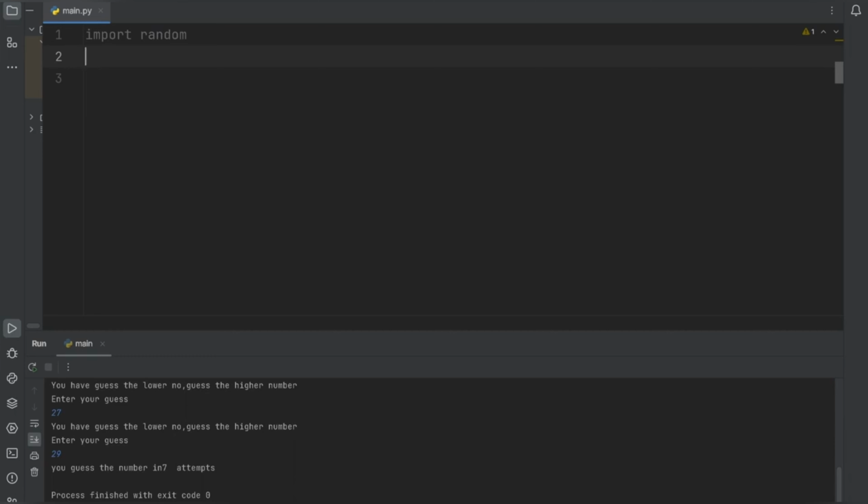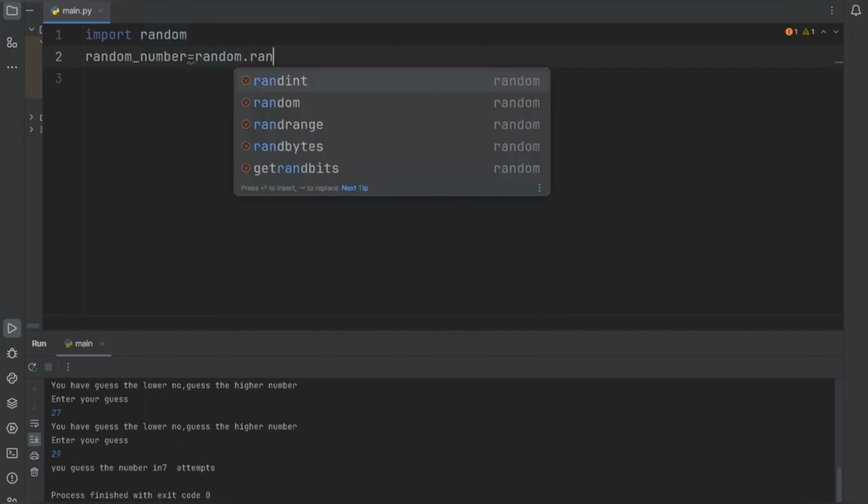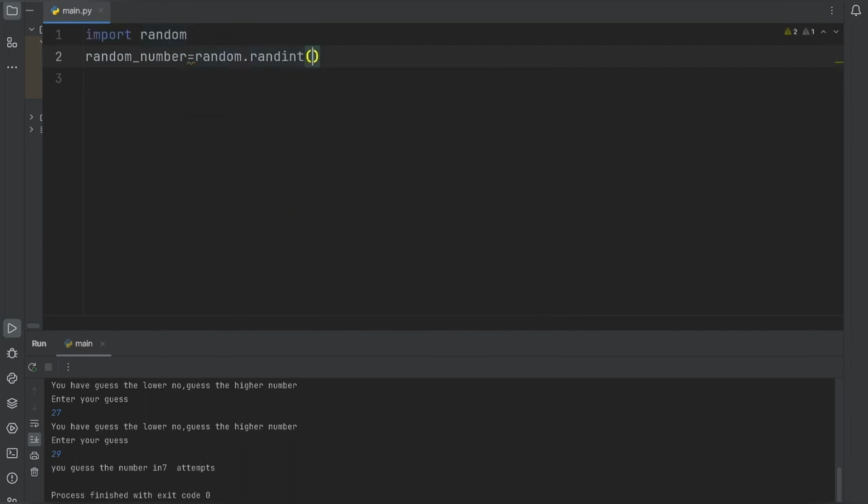The number should be generated. For that we made a variable called random_number, and we will use the function random.randint, which generates a number between the first integer and the second integer.